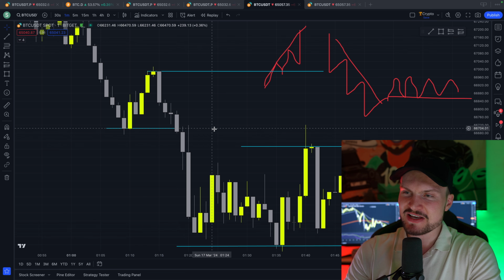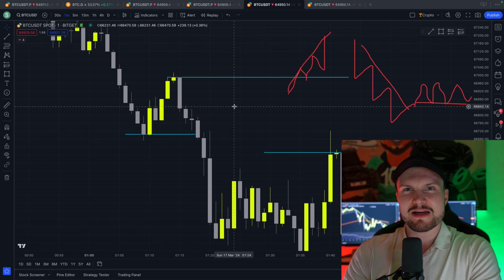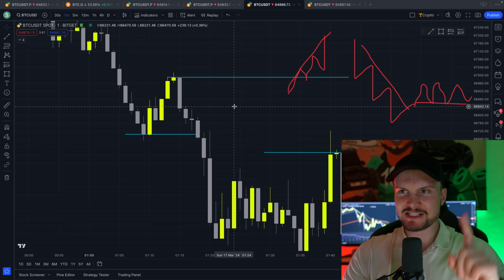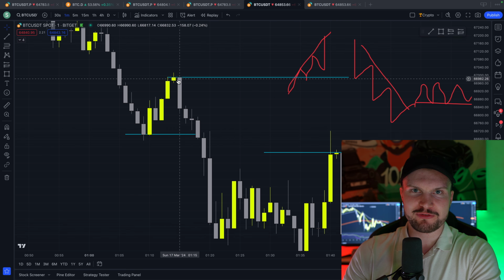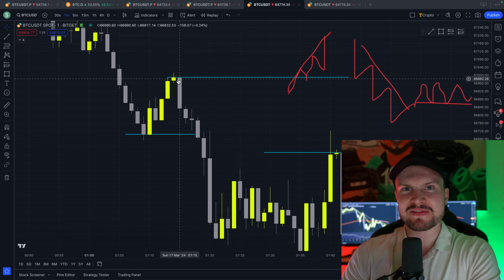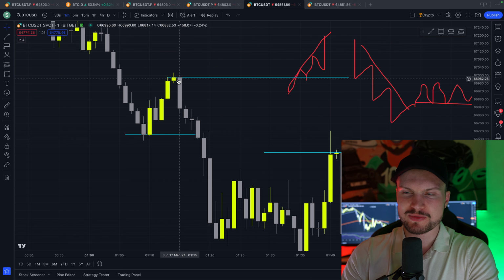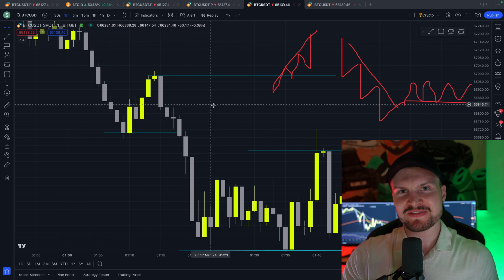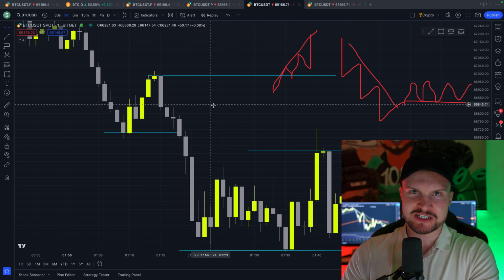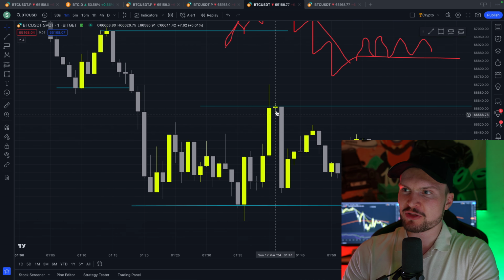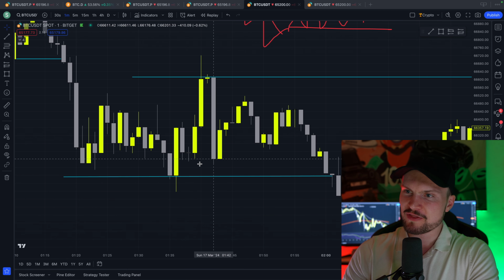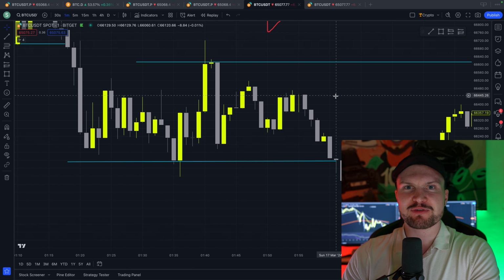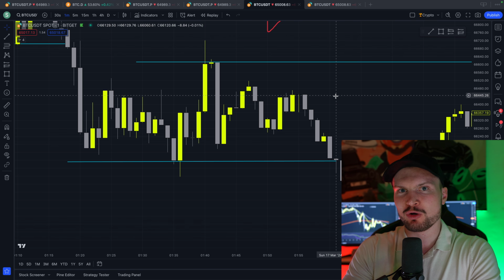Now we can see in this case, the support line gets broken. There are only 2 things that can happen. The first thing that can happen is the price can bounce off of and reject. The second thing that can happen is the price can break through. So in this case, the price broke through. There are multiple trading strategies that you can use based on support and resistance. Either you trade the rejection down, or the bounce up, or the breakout. Every single one of them have multiple strategies and multiple setups.